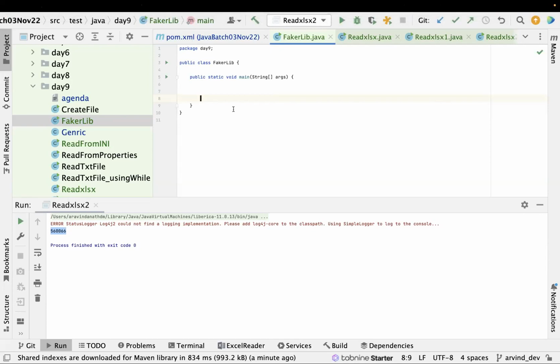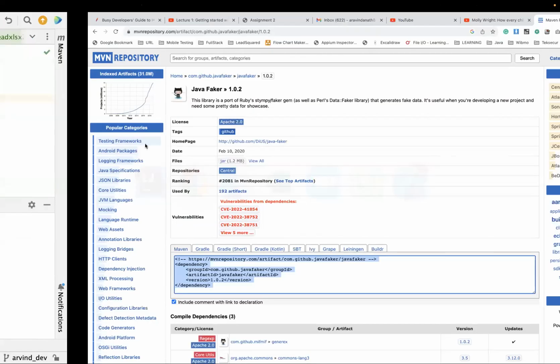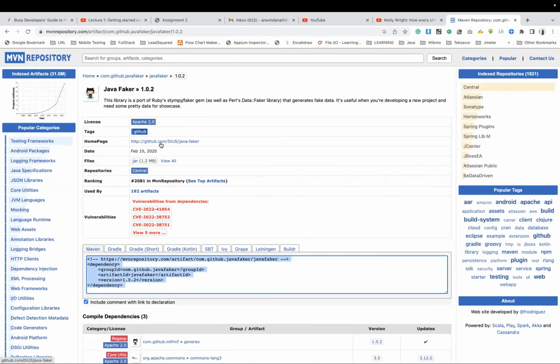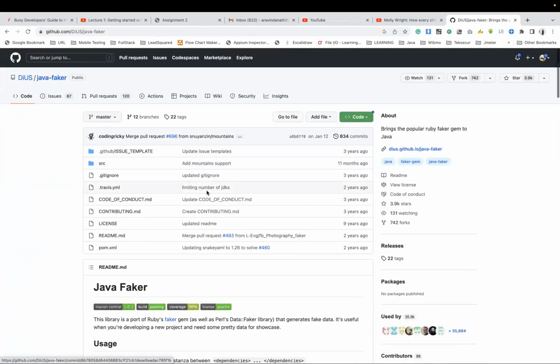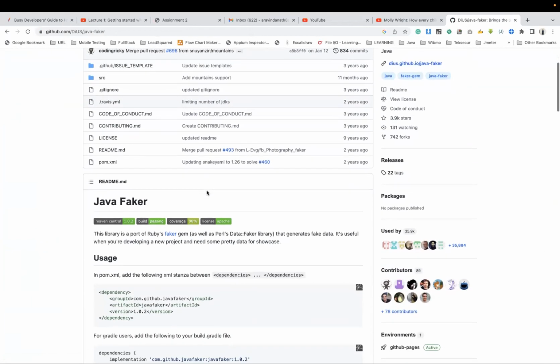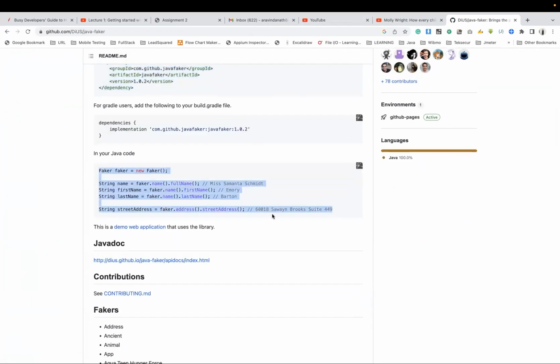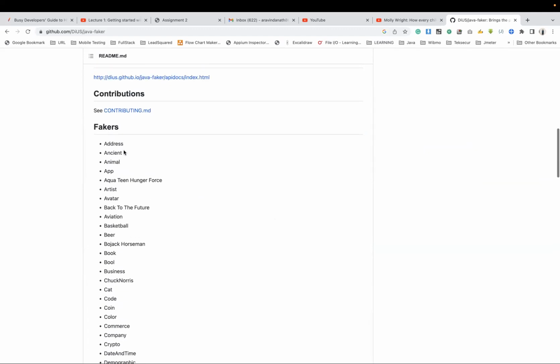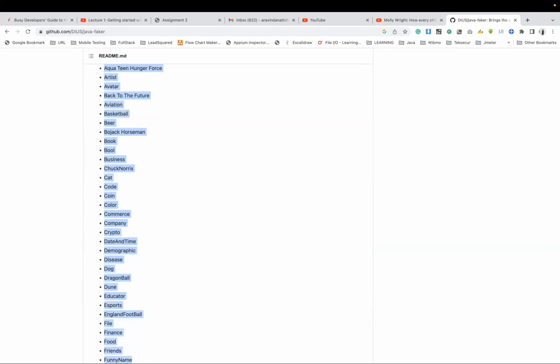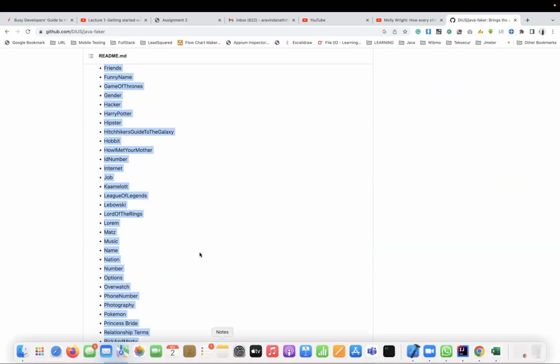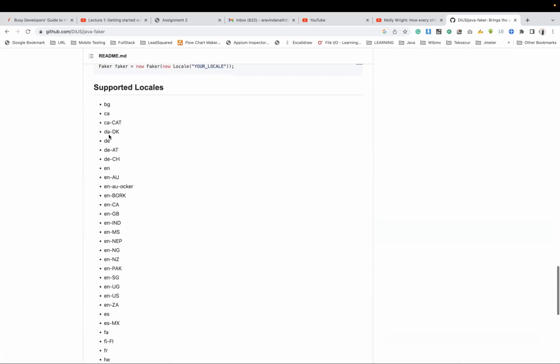Okay. So now I'm going to create a class. And one more thing, guys, they have a very good reference document. You can go to this website. I'll share this link as well. You will get a Git document of this. You see the Faker library, and the dependency we need to add. This is sample code to write and what all data you can get. So you can get these different types of data from this library and use it in your test data. Also, it supports different languages, not only English.